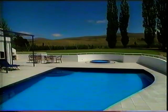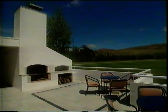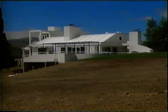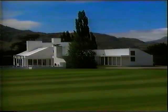I guess it's certainly helped by the fact that it's in a site where it's in splendid isolation. If you were to put this in a suburban setting right up against boundary fences, it would lose a lot. I mean, that's one reason why the sculptural approach works, I suppose, that you can sweep around this big drive and come in at it and see it from quite some distance. It wouldn't work nearly so well jammed quite into a tight little site.